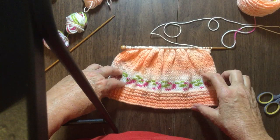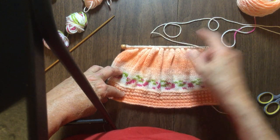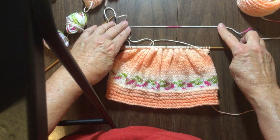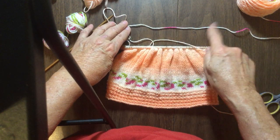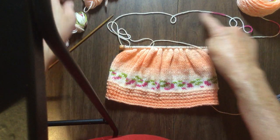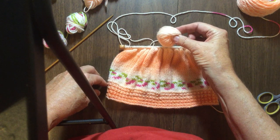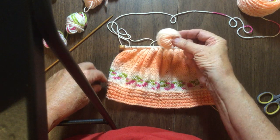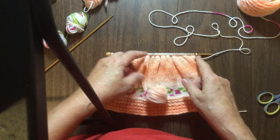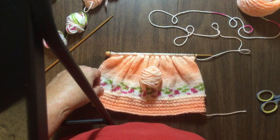I've finished the hat up to the five and a half inch mark. Now I'm ready to start the crown. But as you can see, I'm at the point where the colors are starting to come in. We don't want to use these colors on the hat because we need this next set of colors for the booty. So that's where the little ball of yarn that we had rolled off earlier will come in handy — I'll attach it here and go ahead and finish the crown with this. And when I get back, we'll start working on the booty.